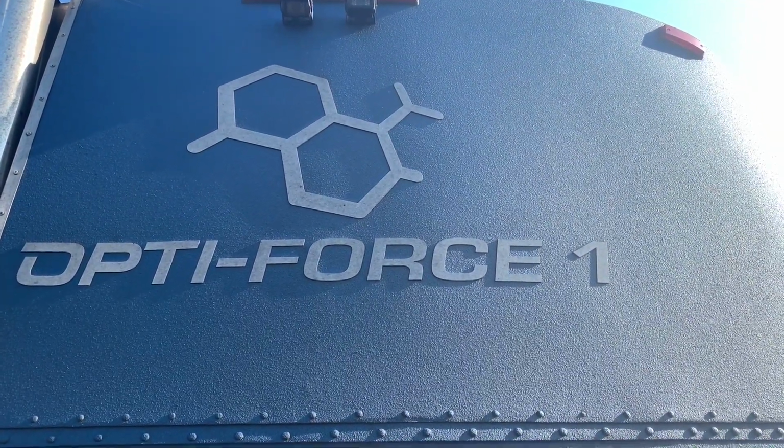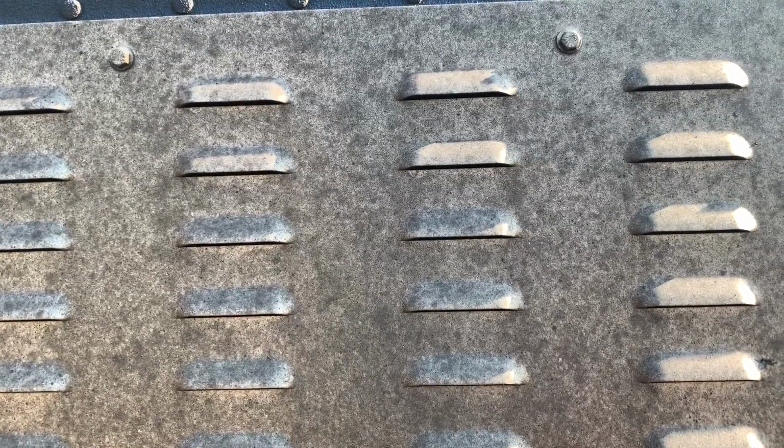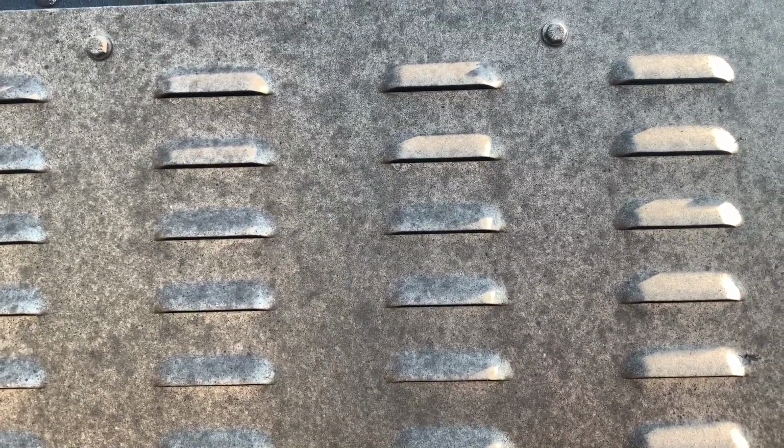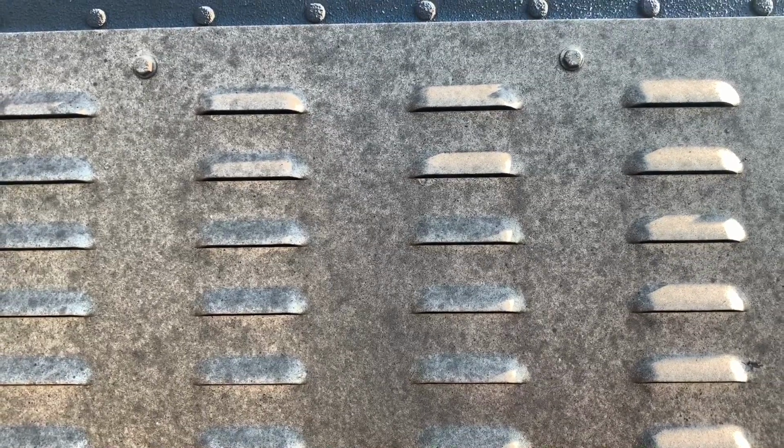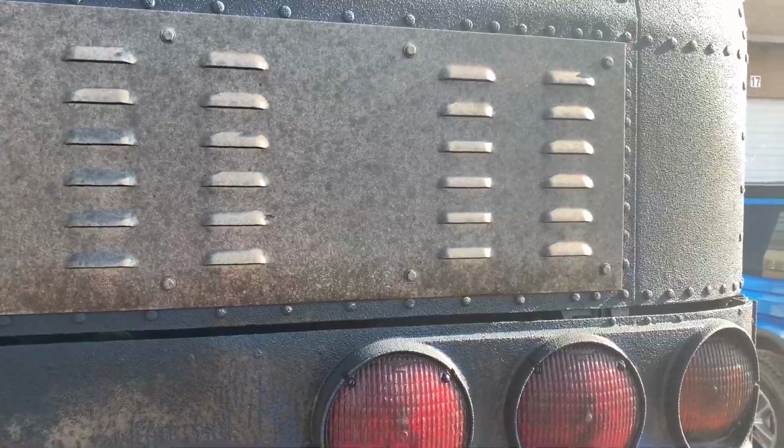Those of you that drive a bus have seen this before. All sorts of stuff on the back end of your bus. How do you get rid of it? Well, Optimum Power Clean does a great job of getting rid of it. We just spray it on with an air foamer.